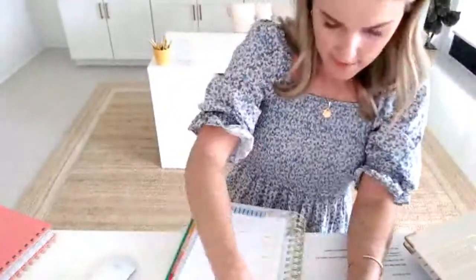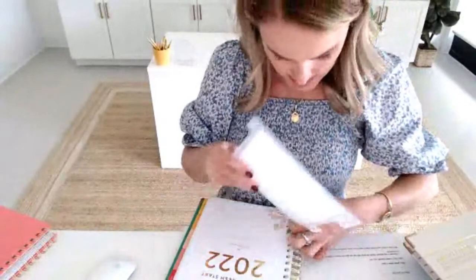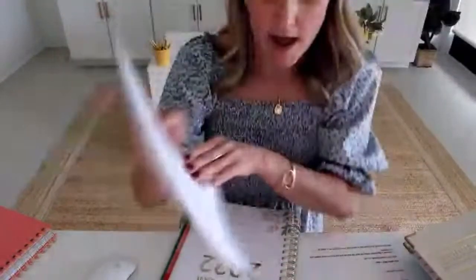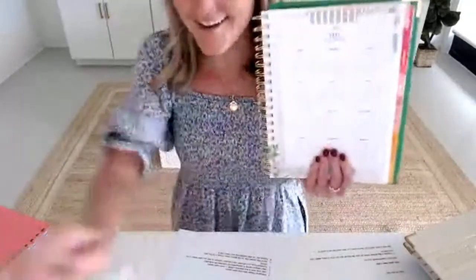This is the wildcard snap in, and it does quickly. I'm going to just show you guys down here. It just snaps right in and out, and it stays in pretty easily, so you don't have to worry about it falling out. It's designed specifically for that. So you can see it has these little snap-in holders here, and that is why they're called snap-ins. They just snap right in. Imagine that. You guys are loving this. Okay, let me pull the camera back up here.